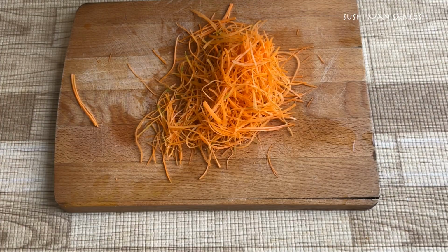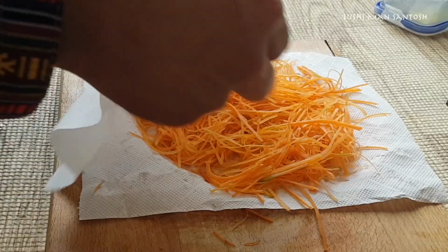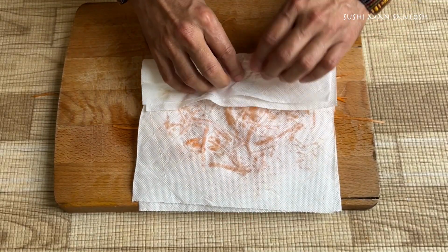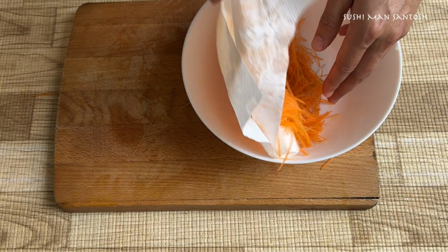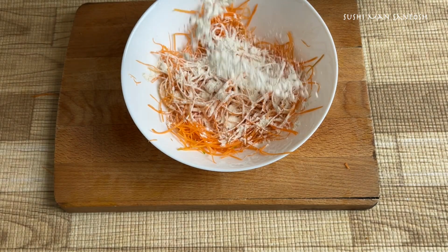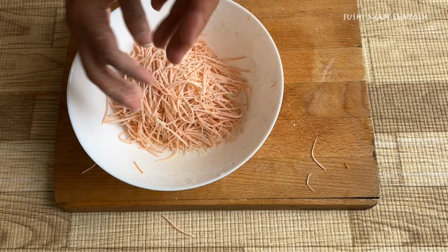Firstly, I'll use the paper to take out the water from this carrot. Normally when I'm doing it in my restaurants, I make it a little bit thick, but here it is a little bit thin. Now the process is the same as the aloo francis, same as the French garlic. I'm gonna add a little bit of flour. Now gonna mix it. I'm going to deep fry. Let's go.